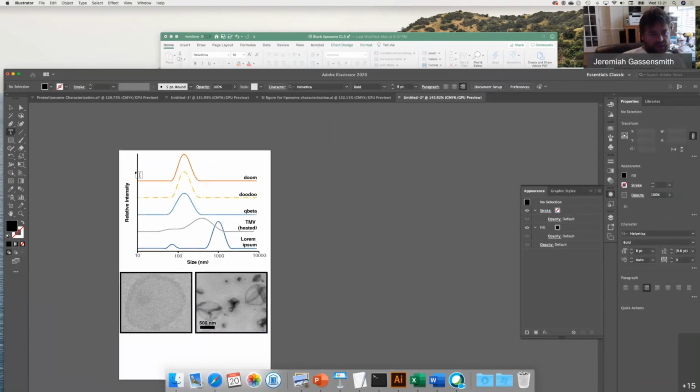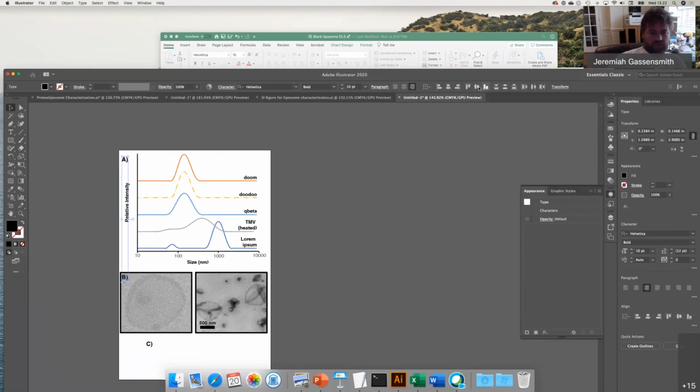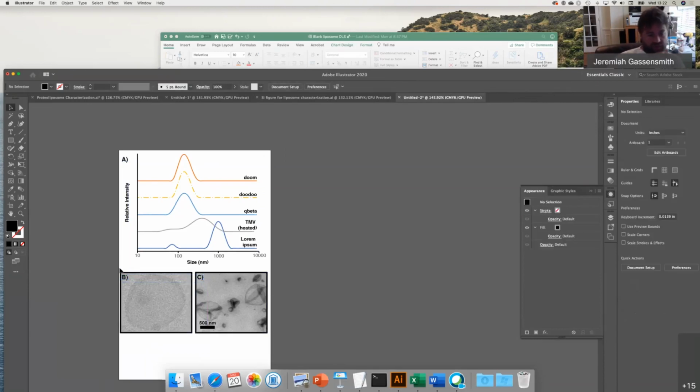And now you just put in the letters. So we're going to call that A, and these should be size 10. And this should be size 10. B, C. All right, so these are now all size 10. B should align with A. And now C should align with B. There, and align through center. Oh, that's distribute. That's the wrong one.